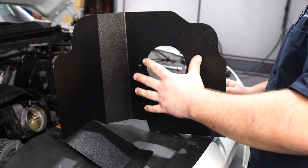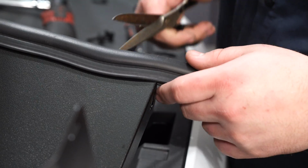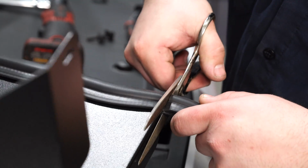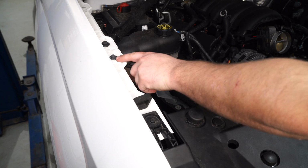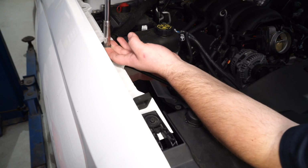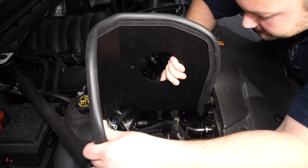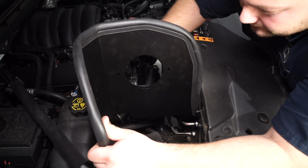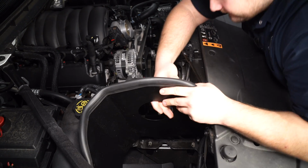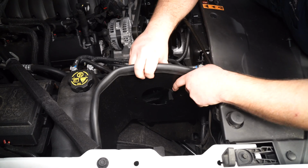Remove the tray. Grab your K&N heat shield and install the provided weather stripping around the trim. You can cut off the excess. To give us a little bit more room, we're going to remove this 10mm bolt right here. Then move the support bar out of the way. Install your heat shield into the truck. And once you get it in place, secure it with 3 of the factory screws.